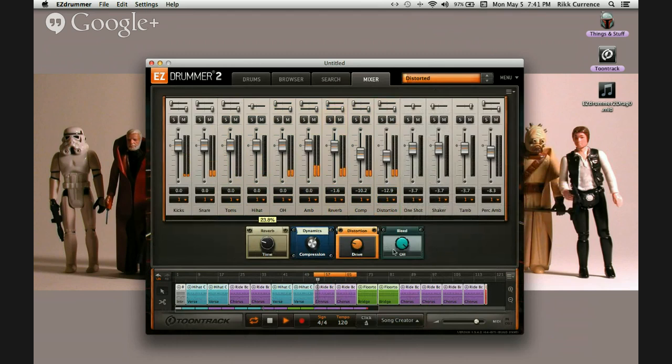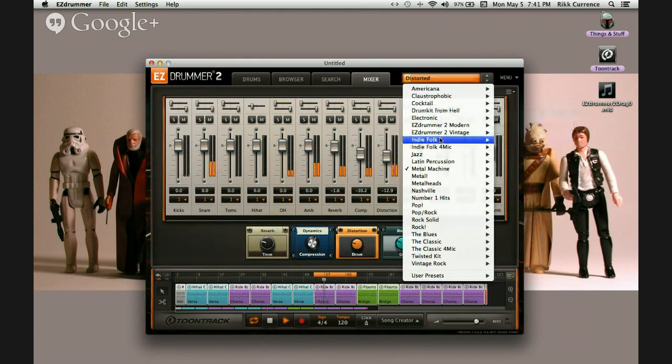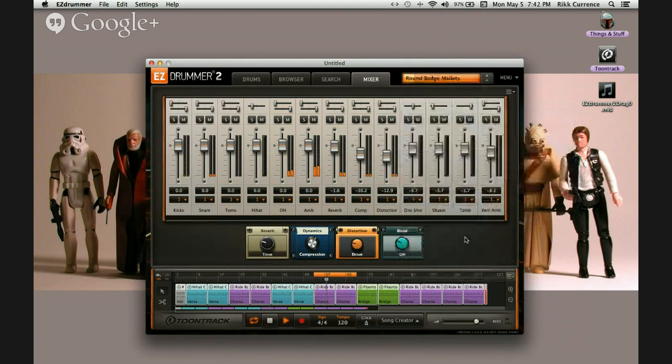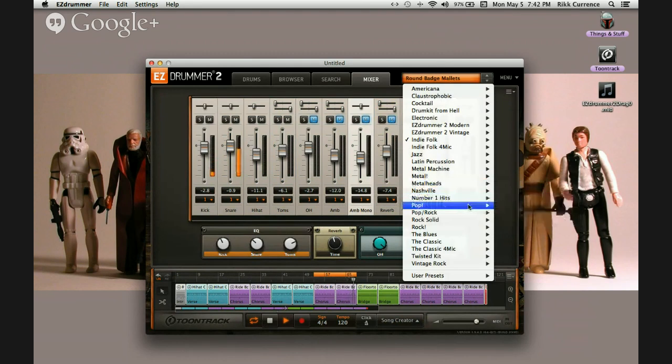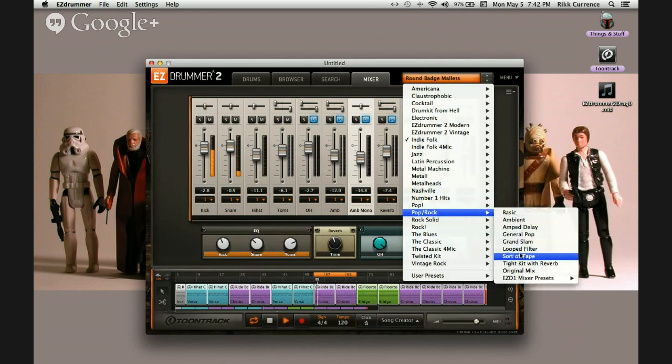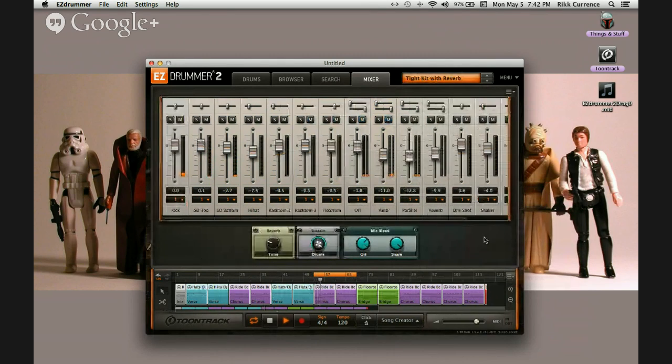Got some reverb. That's not really working for me on this song. I kind of like that other one. You know, indie folk is pretty cool. Let's play with these new mallet presets. There we go. We could kill the reverb. We could kill the ambience. We could even kill the overheads. And you can see you could do this all day, every day, until you find exactly what you're looking for. You can spend as much or as little time as you'd like on dialing in the final sounds.